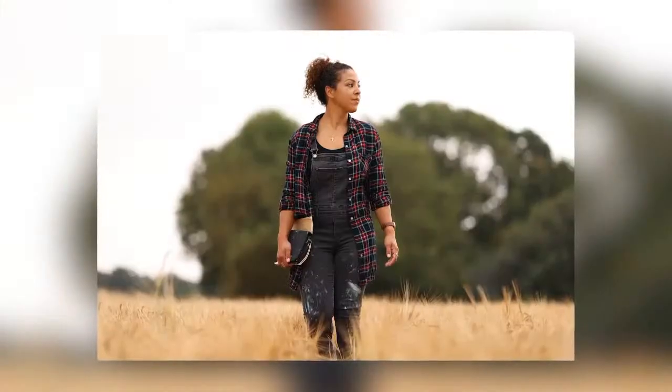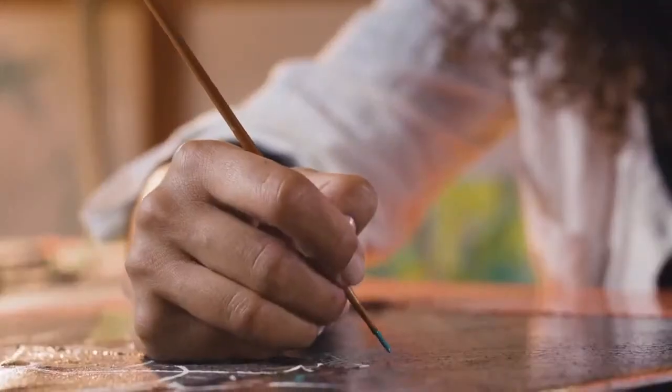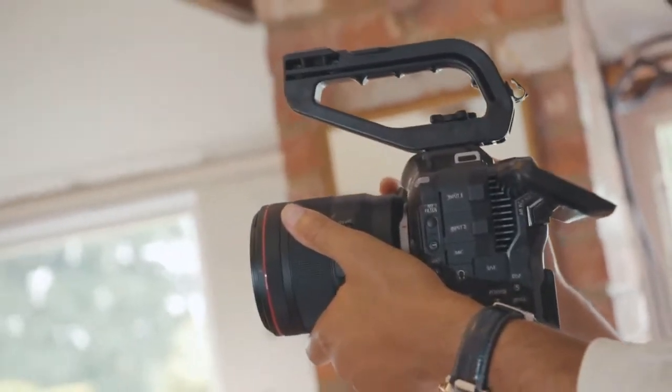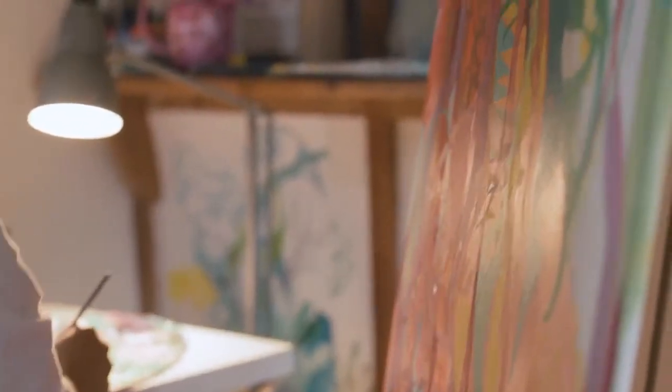I've really enjoyed using both cameras. The R5 is a full frame professional photography camera that allows me, as someone who shoots both photo and video, to also shoot best in class of video with 8K moving image. The C70 is a Super 35 cinematic camera. It's the first time that Canon included an RF mount within a cinema camera so that we can now pair RF lenses with a cinema body. And that takes advantage of the speed of connection for autofocus and also for the image stabilization, whilst kind of pairing it with the supreme optics that you get within RF lenses.